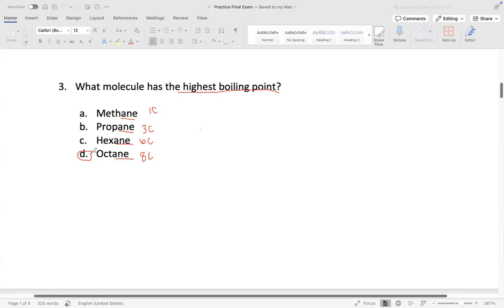There'll be a question like this where you're comparing all the same functional group, but there'll be other questions where you're comparing different functional groups. And in that case, it depends on where that functional group is on that chart that again is on your reference sheet. It's only when you're comparing the same functional group that the number of carbons comes into play. Any questions? All right, clear all my drawings.